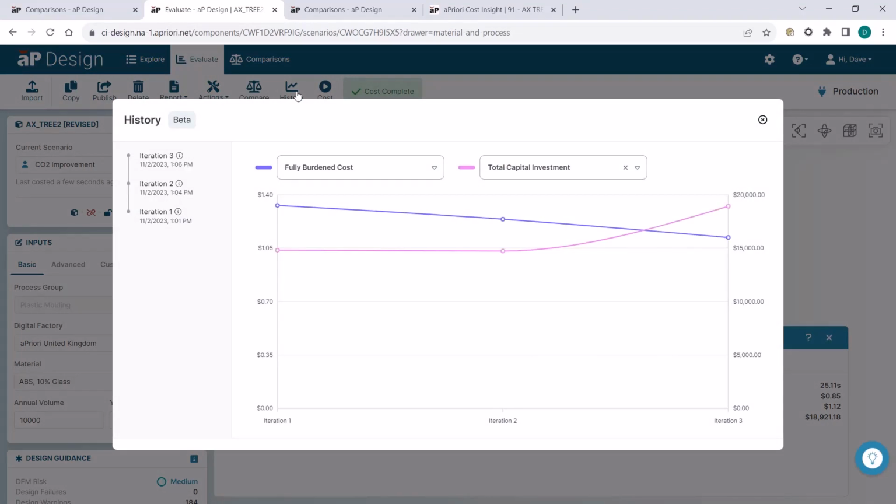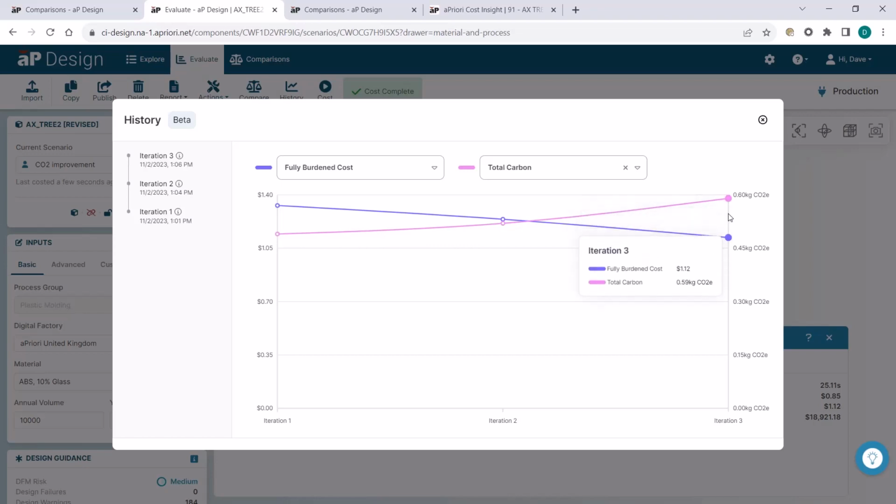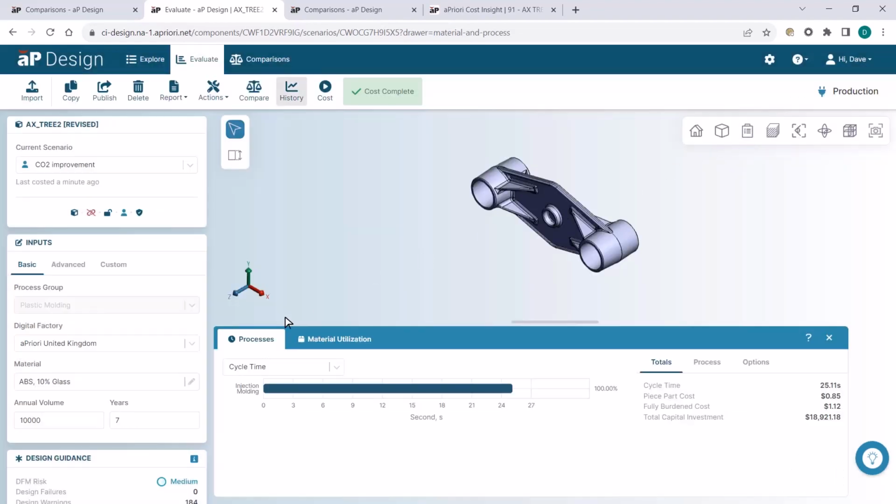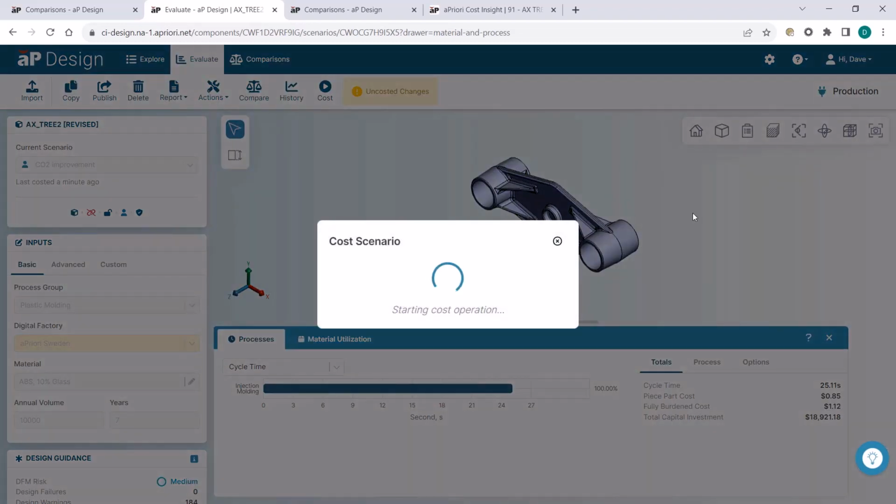So I now have a new data point on my graph. Let me change this to total carbon. And you can see now that my cost has come down, but my carbon has gone up significantly. Now that could be my new manufacturing strategy, and to solve the carbon problem, I might want to start thinking about supply region. So for example, if these are the constraints we're really stuck with from a design and manufacturing perspective, then I could look at lower carbon regions like, say, Sweden, and rerun the analysis in there to see what impact a different zone is going to have.